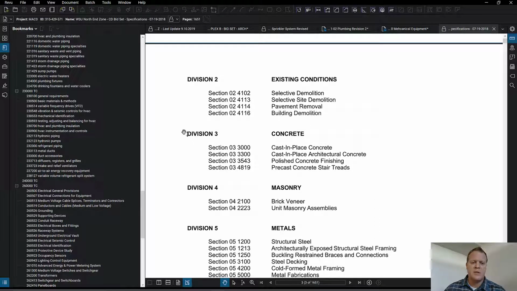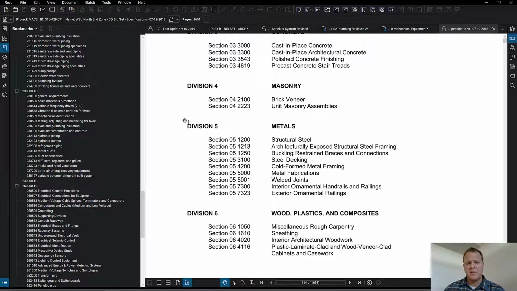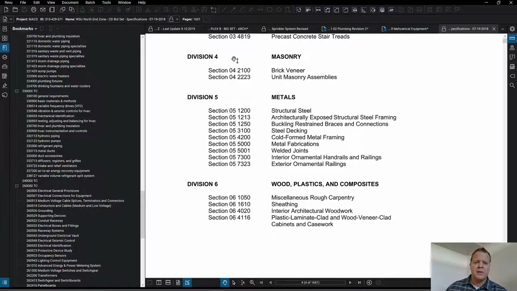There used to be 16 divisions when I first started in the industry, and I have no idea how many divisions there are right now. People commonly refer to the 50 divisions versus the 16 divisions. I know parts of different companies use 16 divisions still. That's fine. It works. Most larger projects nowadays are using the 50 or more divisions. And again, I can't remember how many divisions there are right now, but you get a feel for how this is organized.